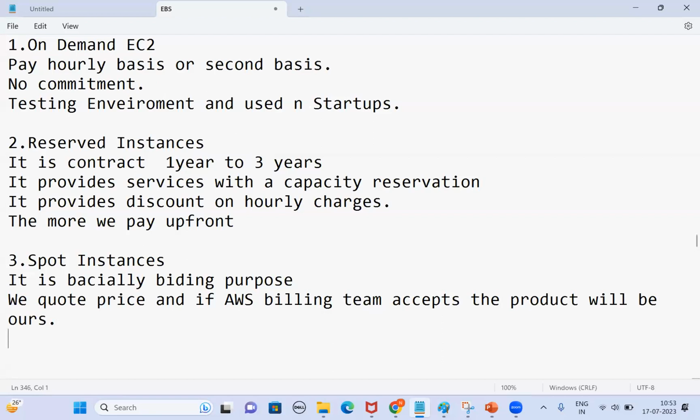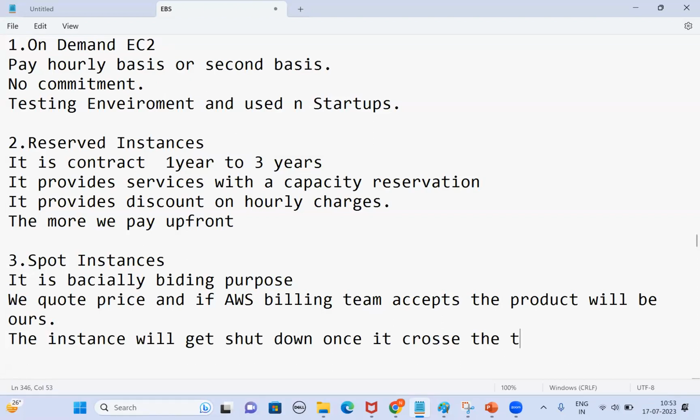Okay, one more thing here is the instance will get shut down once it processes the window, let's say the time. That means, suppose you have bought and agreed to use the spot instance for 3 hours. As soon as the 3 hours complete, the next second the system shuts down. That's how the spot instance comes into the picture. So that is the pricing model of it. These are the types of EC2 instances available at the pricing conceptual level.